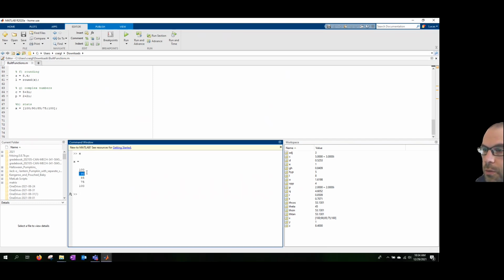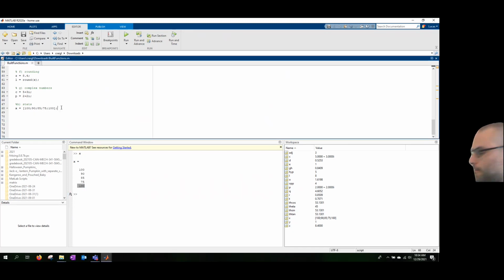So row 1, row 2, row 3, row 4, row 5. Okay. Cool. Now, we can find the average by just saying mean of X. Okay, run it. The average is a 90. Okay, so if you added all these up and divided by 5, you would get 90.